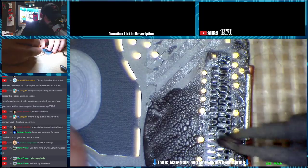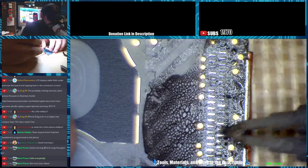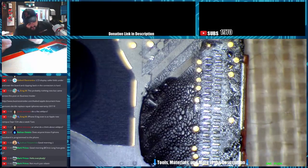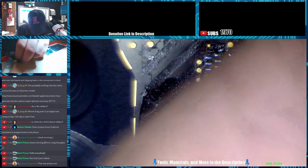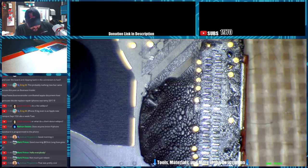Come back and clean all our pads up here. Hot air is easier there if you're worried about it. I don't knock using hot air. I just find it easier that I don't have to turn the hot air on. I can just take it off. I will have to transfer the speaker over to this flex. It looks like about it. The home button and everything are already there. So yeah, it looks like just the speaker is going to have to be transferred.